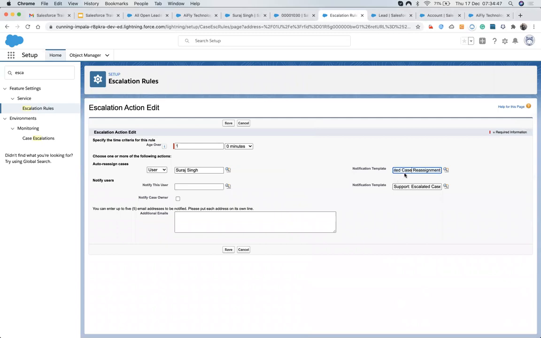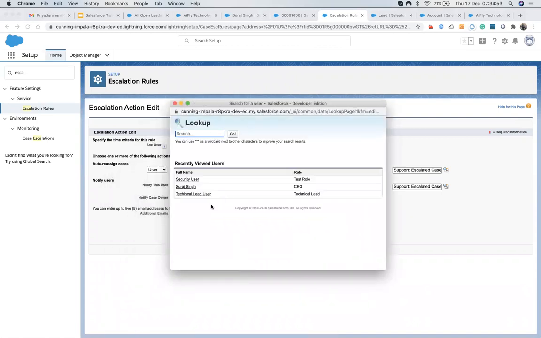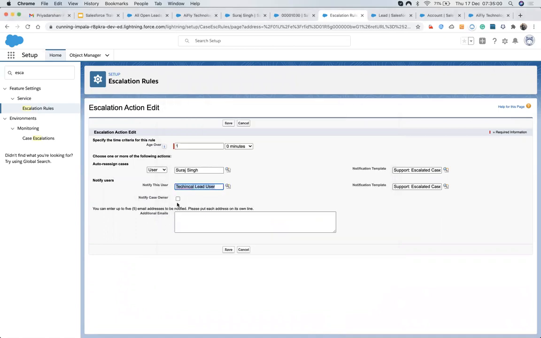They are predefined templates that Salesforce provides us, and it will notify whom? I don't know, because we don't have it. Let's notify this person, or we can also notify the case owner, or any other person that needs to be notified, it comes up here.